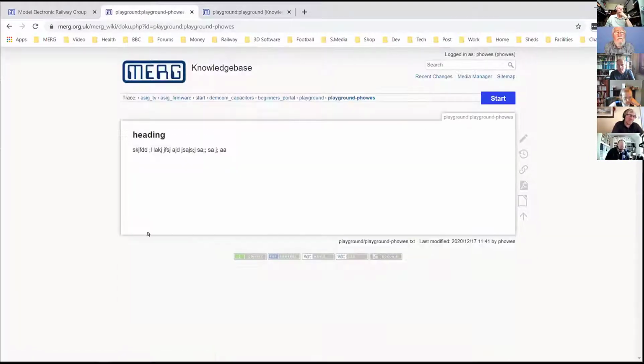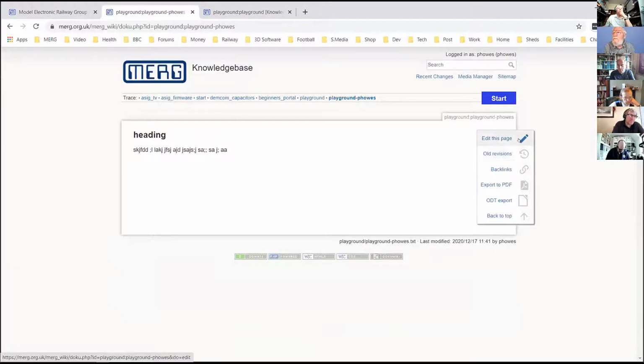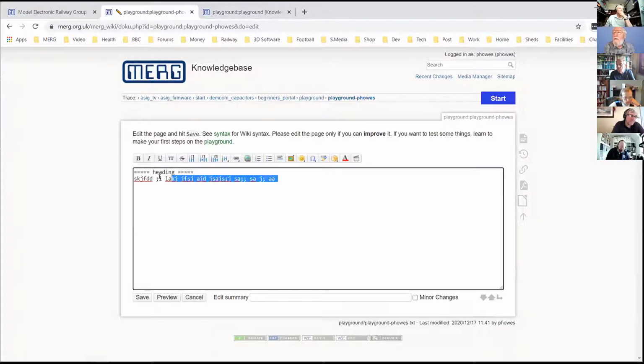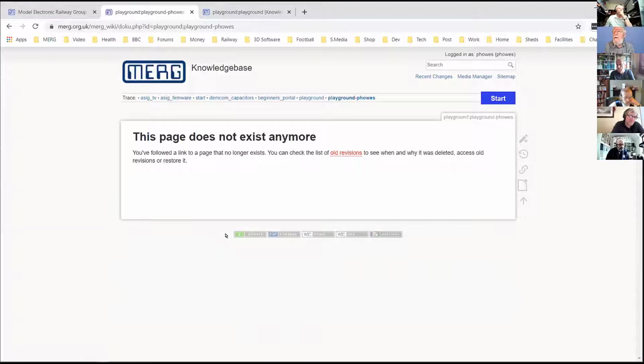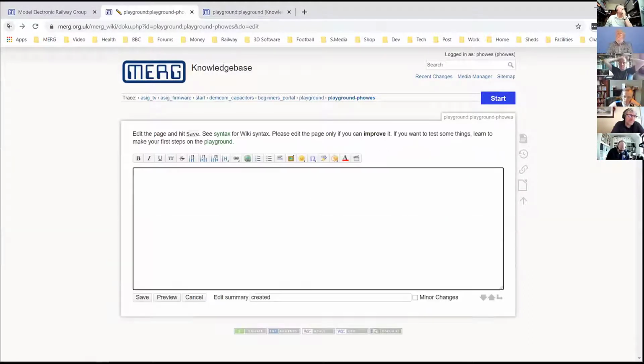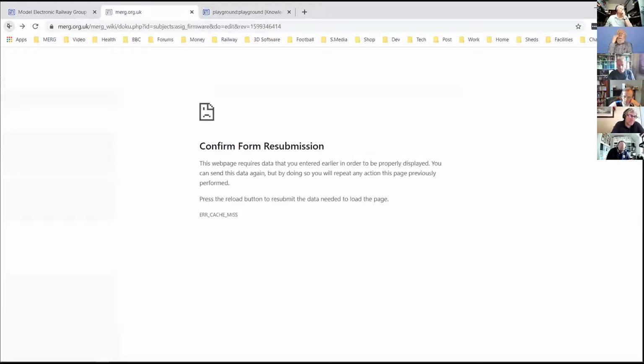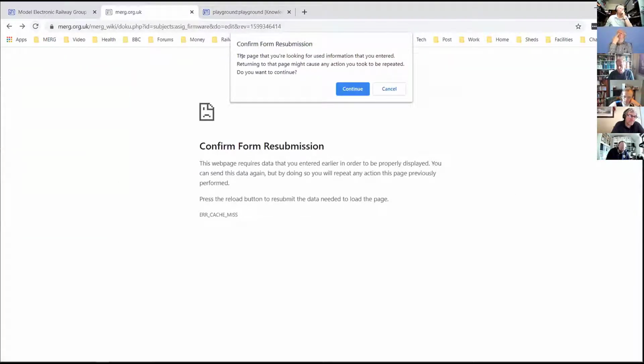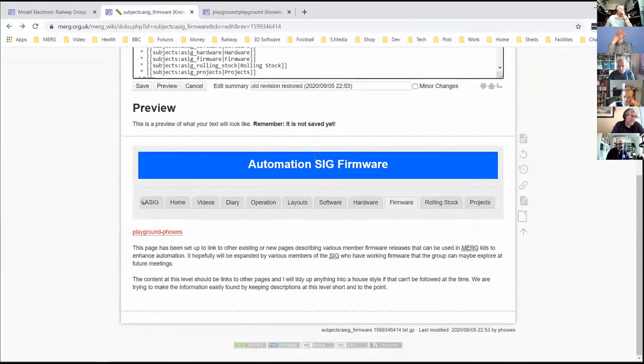The link to it's now green, which means I can go there and I can see this page. If I want to get rid of that page, I'm just going to save it with nothing in it. Doesn't exist anymore. Well done. So now my link has gone back to being red because it doesn't exist.